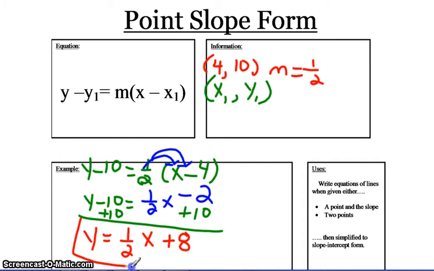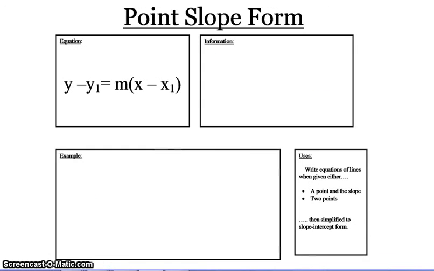In a later video, we will be taking slope-intercept form and writing it in standard form. Let's look at another example. This time I have 2 points. Well, just again, as the title suggests, I need the slope and a point. Well, I have the points, I don't have the slope. So we need to calculate what the slope is.